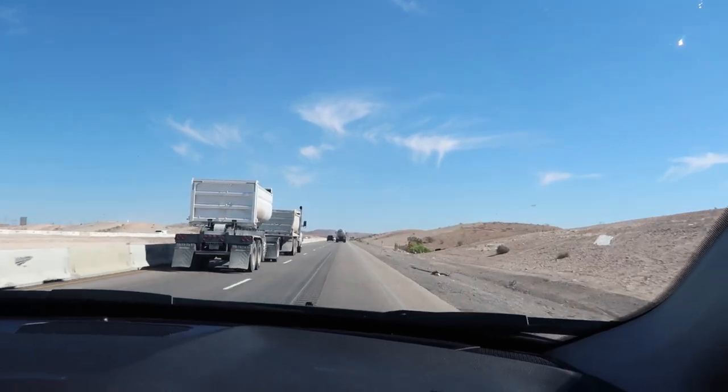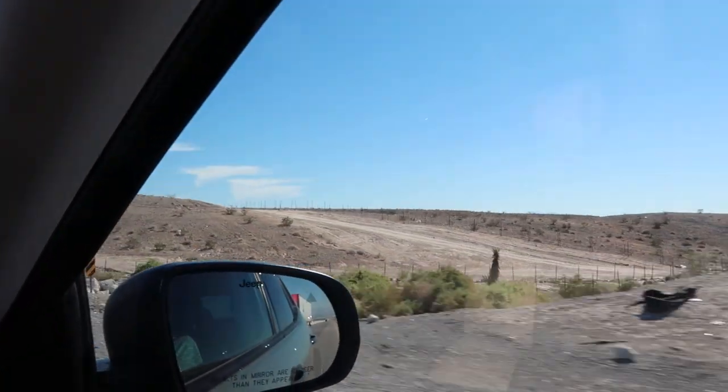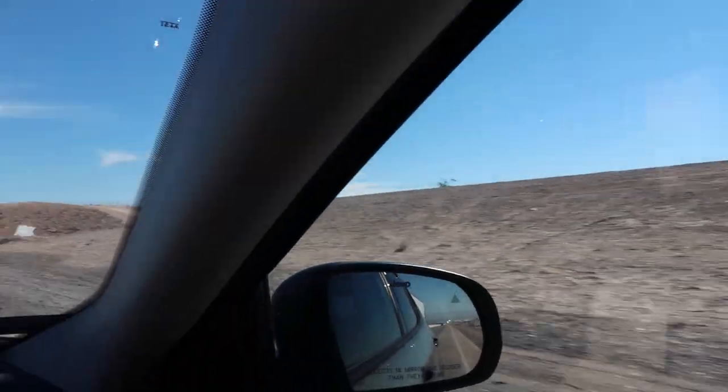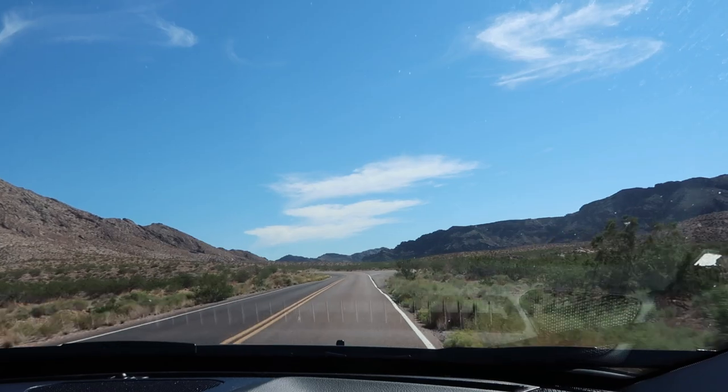And today we're heading to the Valley of Fire. We're renting a car, and Keith's driving for the second time on the right hand side. A little stressful at first because the highways were really confusing and we kept getting stuck on exits we weren't supposed to be, but I think we're okay now. This is the view at the moment. It's mostly just empty desert scapes. I saw a few jets passing by earlier though, that was cool.